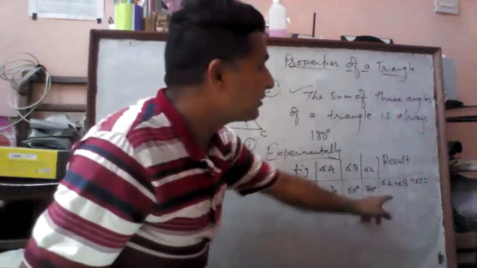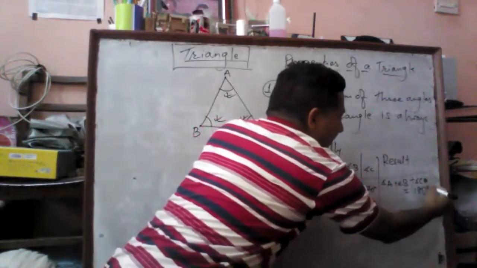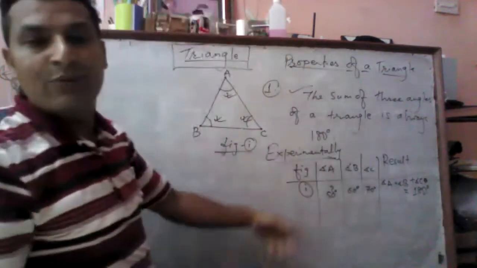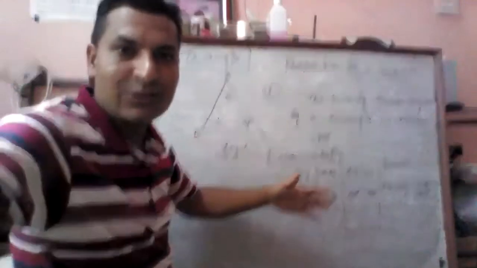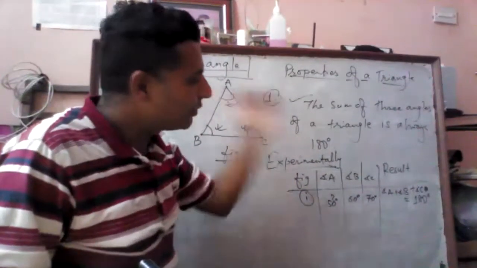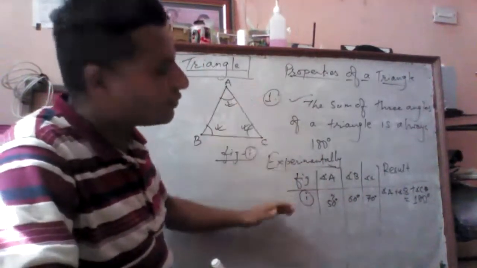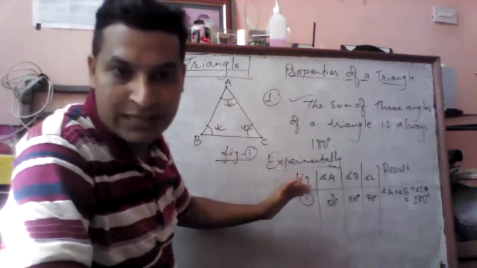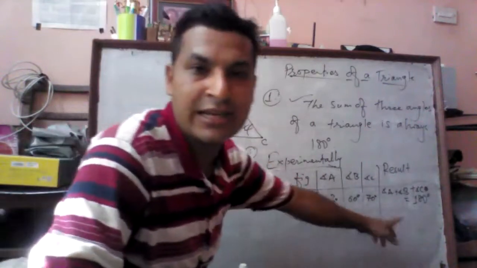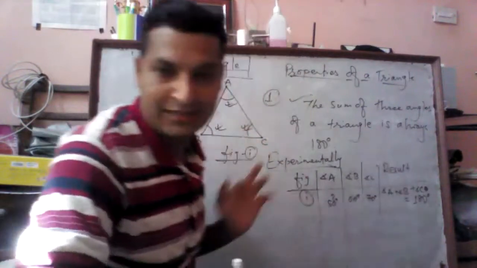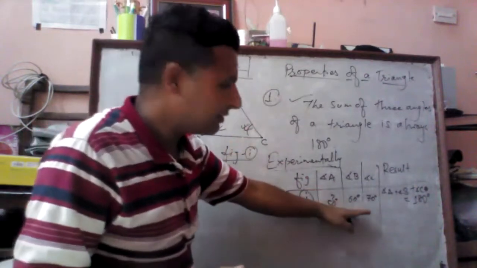If we add these three angles, how much do we get? We will get exactly 180 degrees. It is already proved by mathematicians, so we can say that we will get exactly 180 degrees. But we can check whether this statement is true ourselves experimentally, by drawing the figure, taking the measurements, filling in the table, and finding the result. From one triangle we get this result.